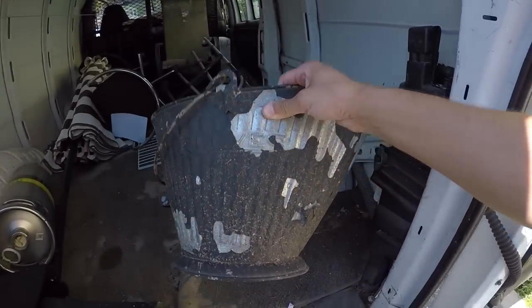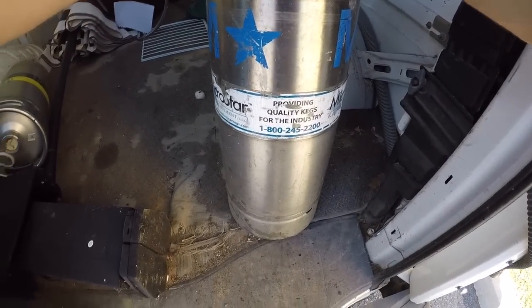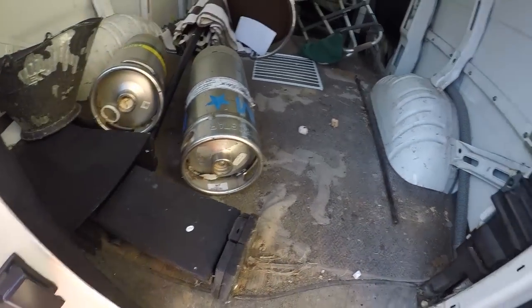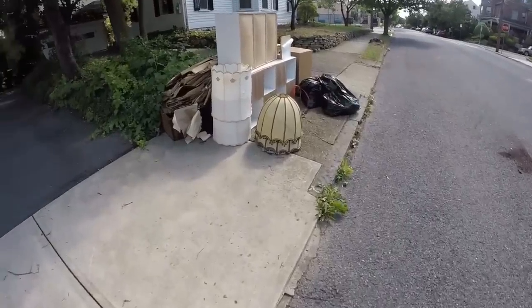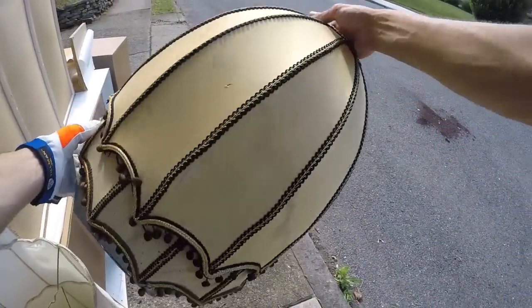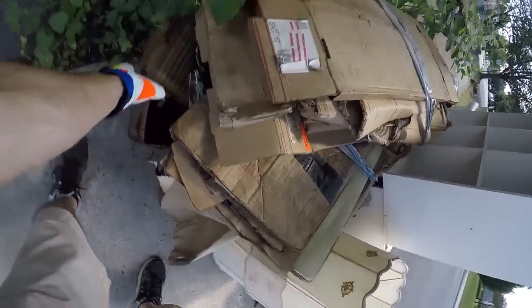So this is, I believe, a coal scuttle. I've had one of these before, and the last one I picked up, I think it sold for $4. So that's flea market. This one, probably 75% filled. It weighs a ton. What? I don't know what I'm going to do with that. Stain, that's unfortunate. These are also pretty shot. Suitcase shot.